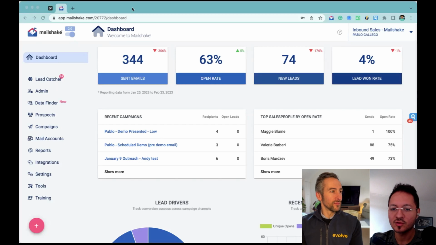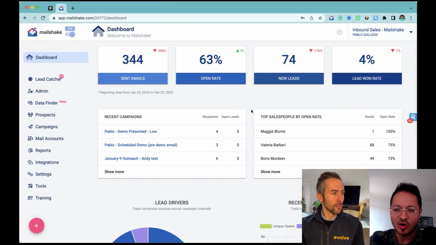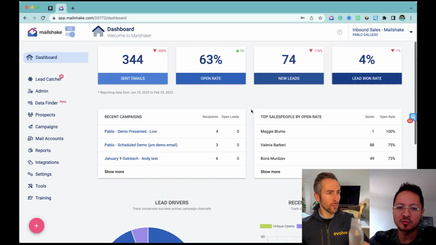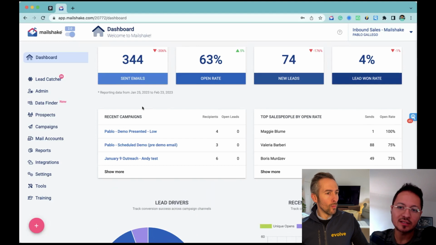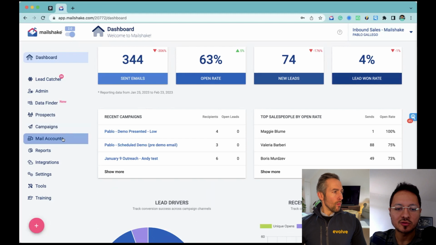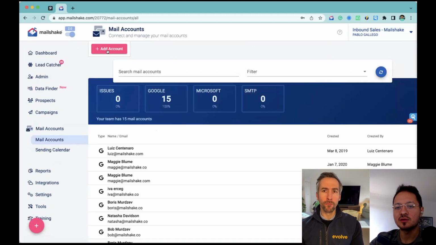I love it. So, to start, I want to show you Mailshake. I want to walk you through the platform. So, this is the dashboard. It's a high overview of all the activities you have within the tool. It's the first thing you see when you go to mailshake.com and log in. Mailshake is pretty straightforward. You'll see that this is a very light software. The first thing to do is to connect your email account here. Mailshake will white label the emails you're going to send out.